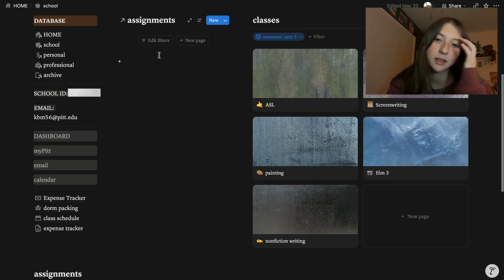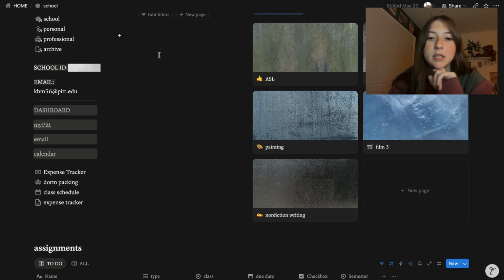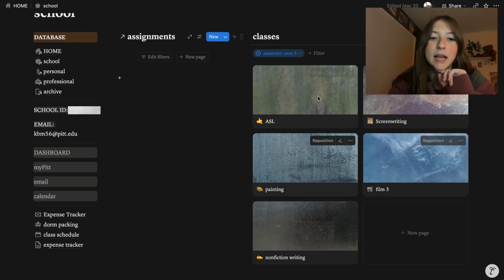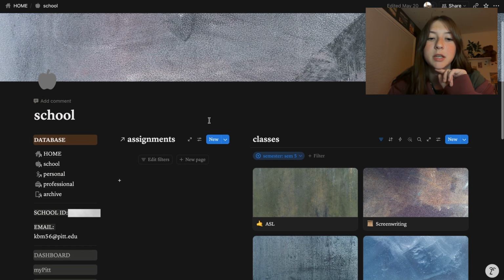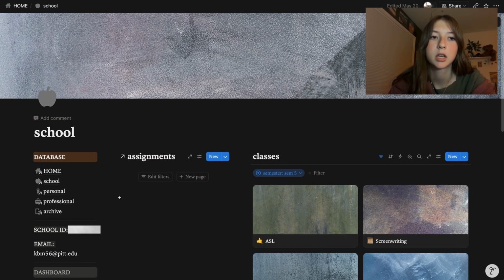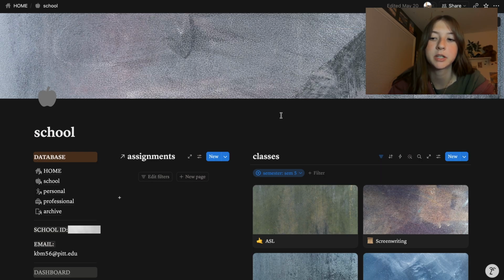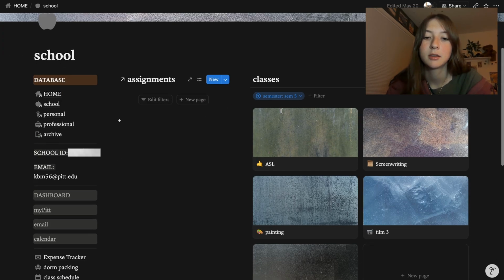Okay, I'm going to do a little bit of an example to show you guys how this works. But basically I have all of my classes. This is Studio Ghibli themed. I randomly saw that they had new covers on their generic covers, and I was like, oh, let me do those. But I might change it back to Studio Ghibli because this is kind of boring.